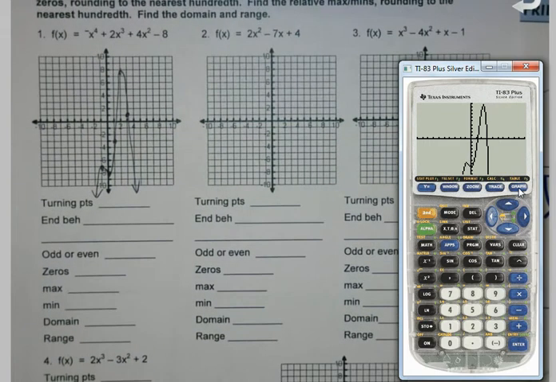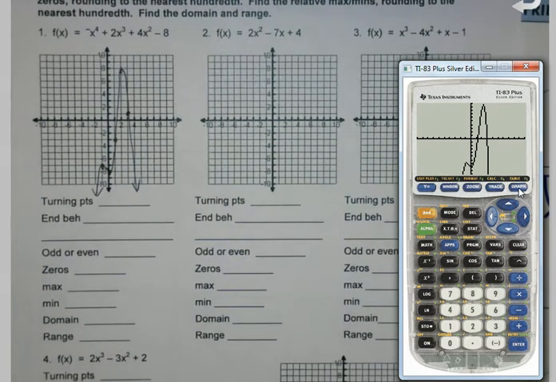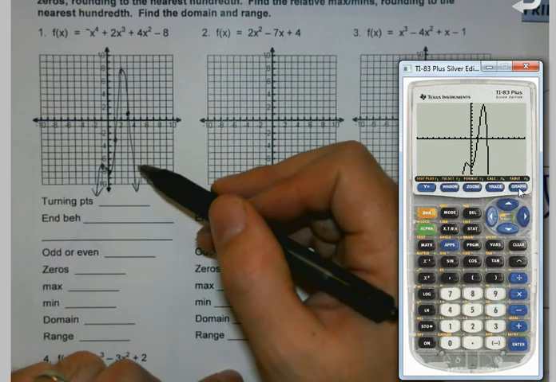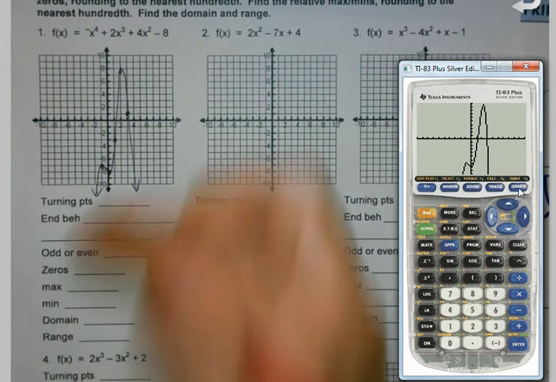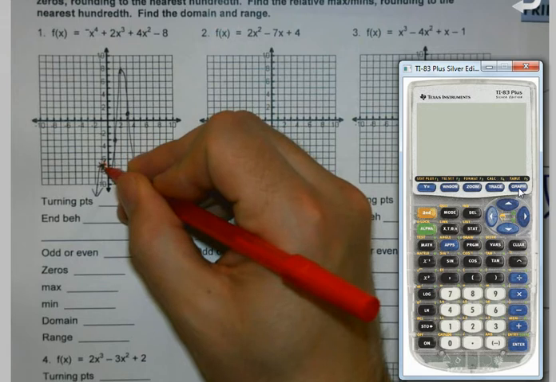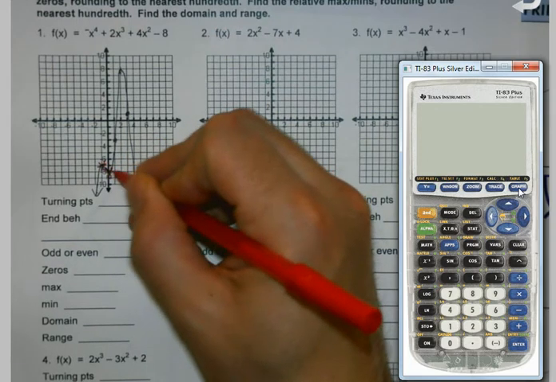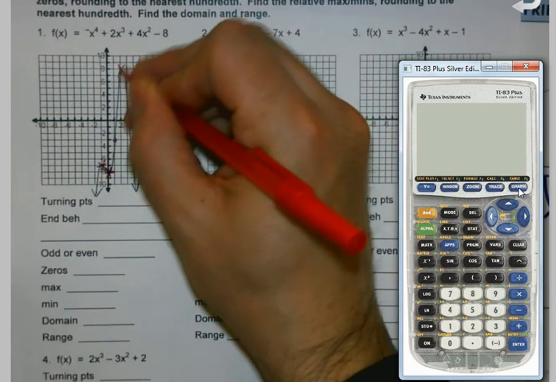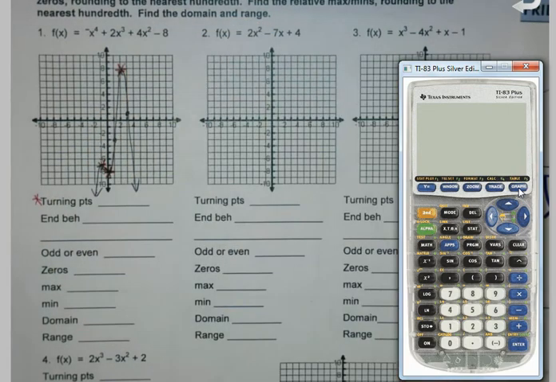So once I get those points up, the one thing I believe may be a little bit new to play with is this thing called turning points, and it's exactly what it sounds like. A turning point just means my graph is going one direction and all of a sudden it changes and starts going another direction. So in our case here, I'm going up and then, wait a minute, I'm starting to go down. This would be one turning point. Then I'm going down, whoops, now I'm starting to go up. This would be a turning point. I'm going up, and then all of a sudden I get to the top, whoops, now I'm going back down. So in this case, I've got 3 turning points.